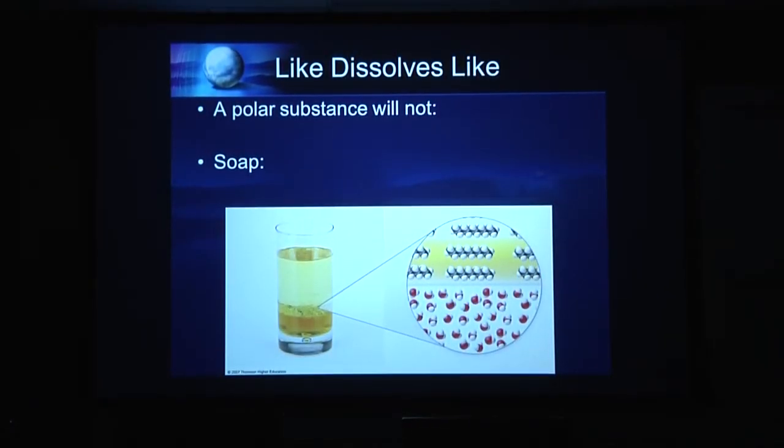And just a little diversion to talk about polarity and solubility and miscibility of things. So a polar substance won't mix with anything that is nonpolar. And I think I talked a little bit about this. I can't remember if I did or not. Like dissolves like, but here's a picture of maybe oil and vinegar or something. On the top layer, you can see these are nonpolar molecules, big old hydrogen-carbon chains, and in the bottom is some sort of, it looks like water, but it looks like there's other things other than the water in there. But water, these are polar, these are nonpolar. These two things do not want to mix together.